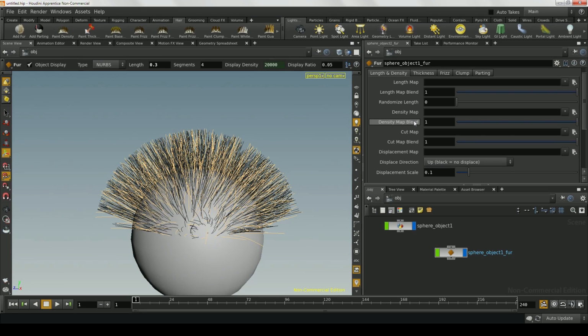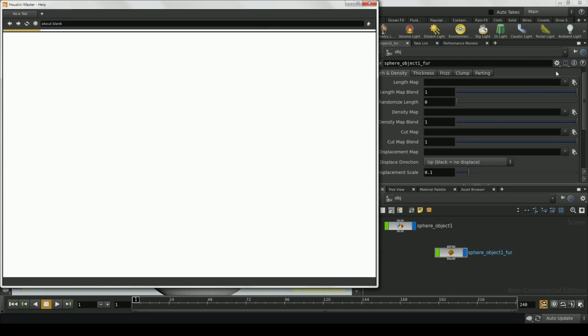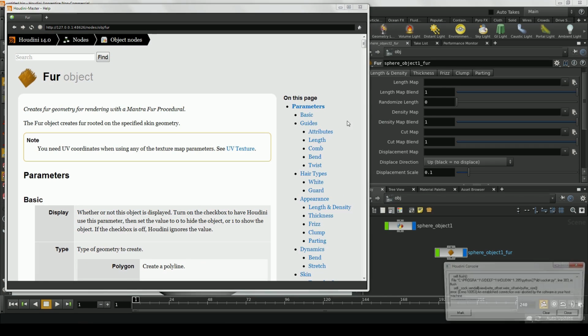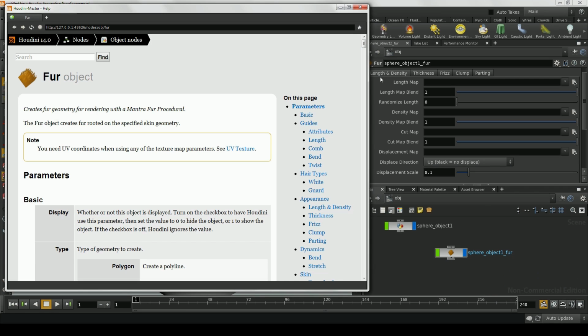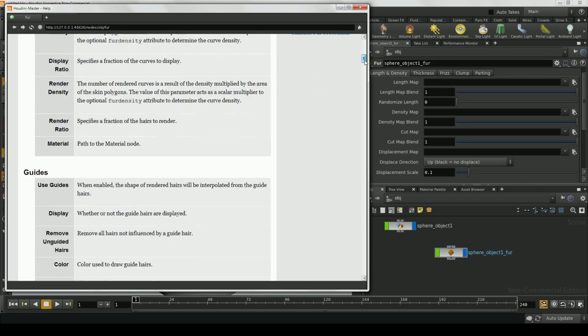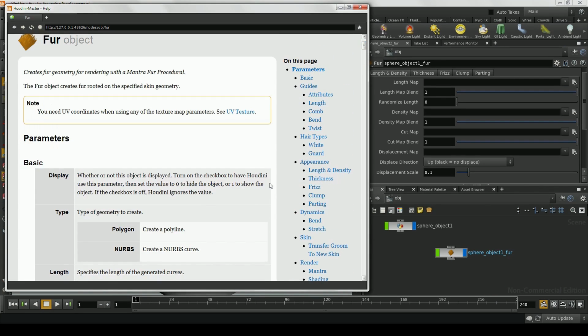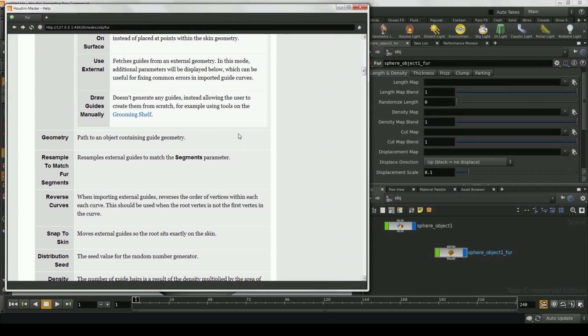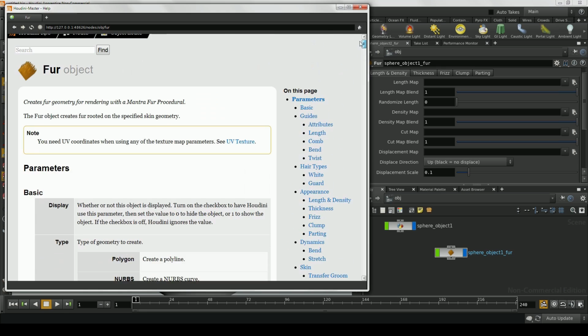If there's a parameter and you're confused about it, you can always click this little question mark button, and it will show you all of the options for the tool that you have selected. That error box pops up like half the time. I have no idea why, but it always happens when I bring this up. You can always just read what those settings do if you're confused.